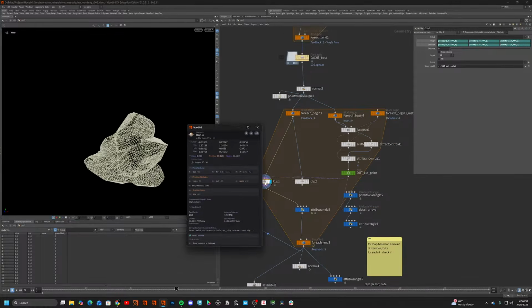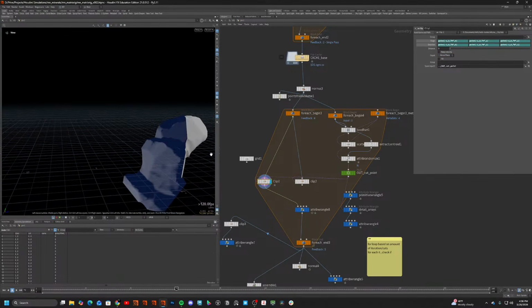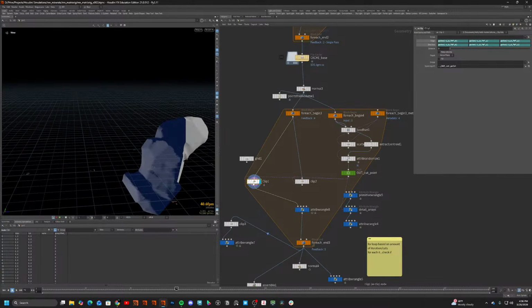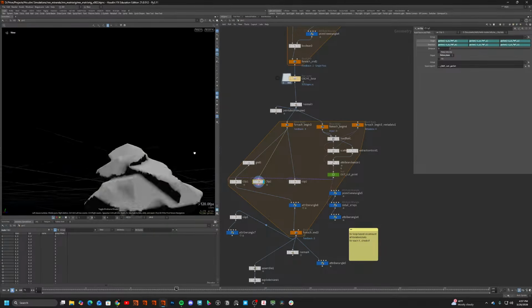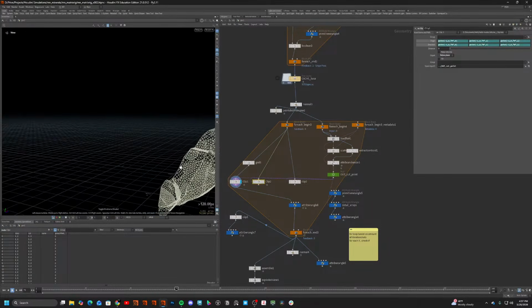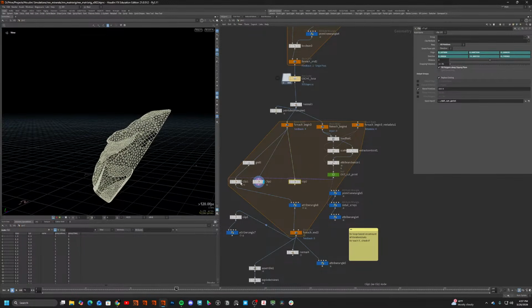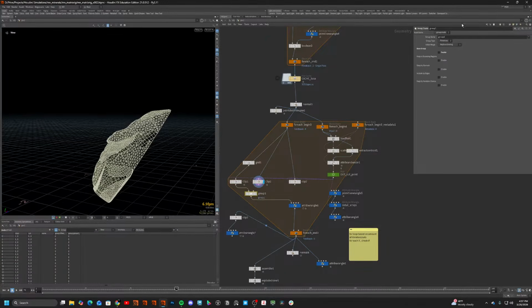Oh, but here I don't get a group. So then I need to do it twice. Below, above, below, and I'm using above group above.